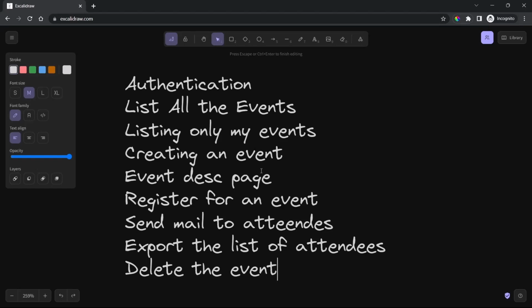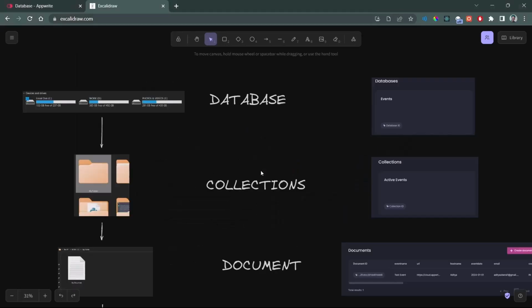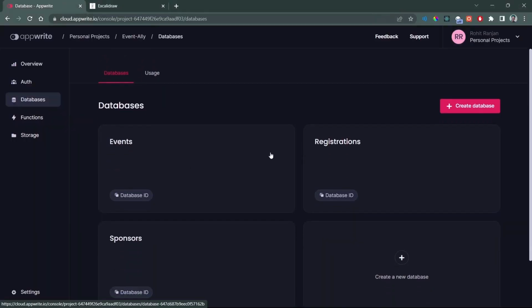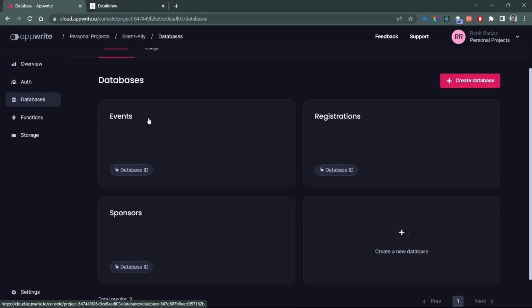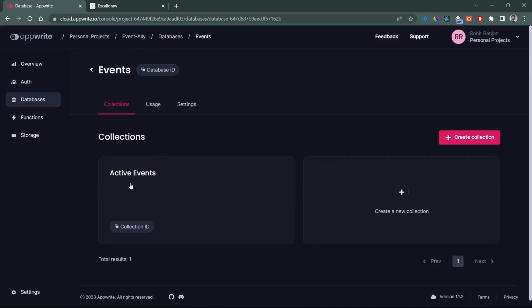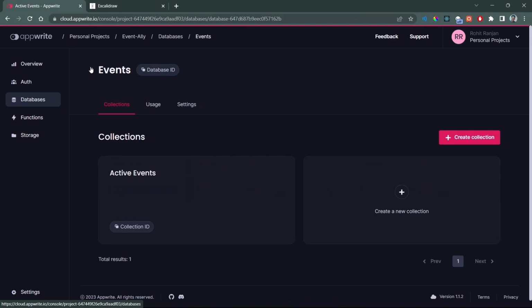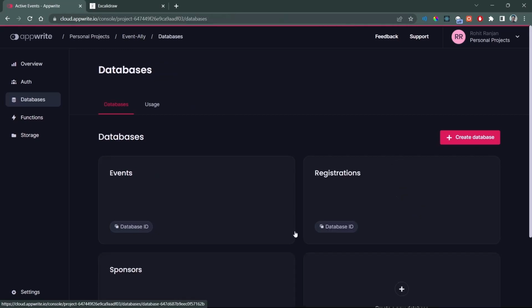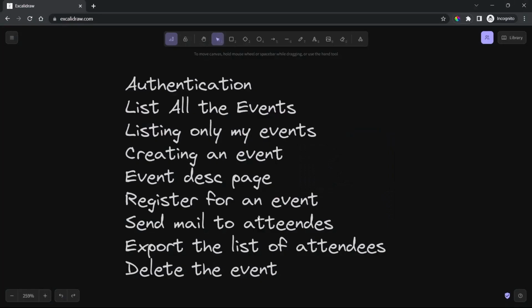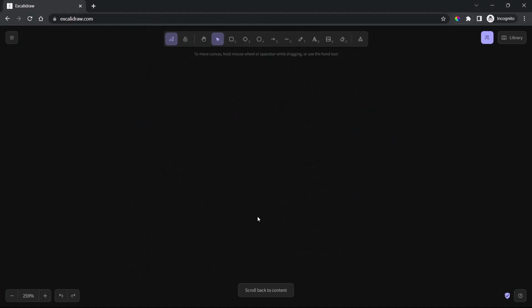Now let's understand what kind of flow we are going to follow. Before that, one thing you might know is that every database has a database ID, right? If I go into a particular database, every collection present over here has a collection ID. And inside a collection, every document that is created has a document ID. That means any document created in this collection would have a unique document ID, right? So just keep this in mind, and we'll see how we can use this document ID to establish relationships between different collections and our events, right? So let's understand how our user flow is going to be.